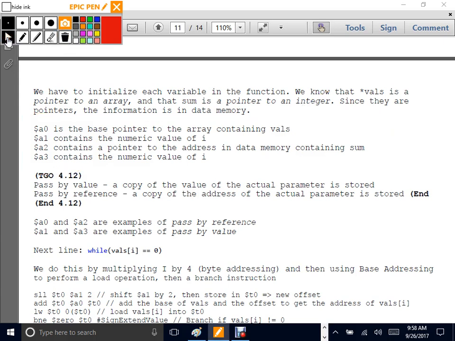We formally define pass by value as a copy of the value of the actual parameter that is stored, and pass by reference as a copy of the address of the actual parameter that is stored. So here, this example is pass by reference. Pass by value is you're 5, right?